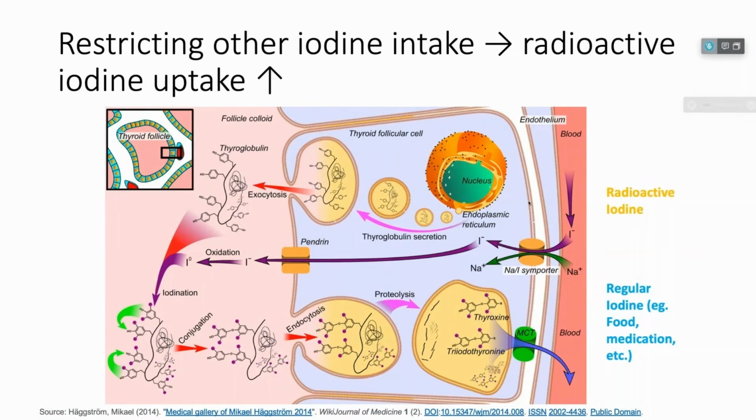And I don't know for how long, but it's for a bit. The reason is that you essentially want to starve the thyroid, because if they have less iodine, then it will increase the amount of iodine it takes up even more, and there'll be less to compete to go in. So if you reduce the amount of regular iodine, now there's even more radioactive iodine that will be taken up. So you'll have more radiation going to the organ that you want it to go to, and less radioactive iodine floating around in your blood causing damage other places. So yeah. Cool? Make sense?